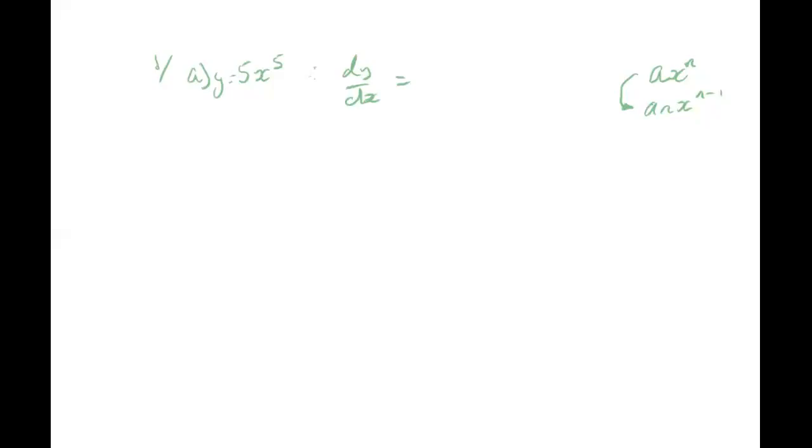So here, 25 x to the 4. I'll agree with that. And then I got 8.4 x to the 2.5. This is y is equal to 2.4 x to the power 3.5. dy by dx is equal to what did you say, Macaulay? I got 8.4 x to the 2.5. Yep.